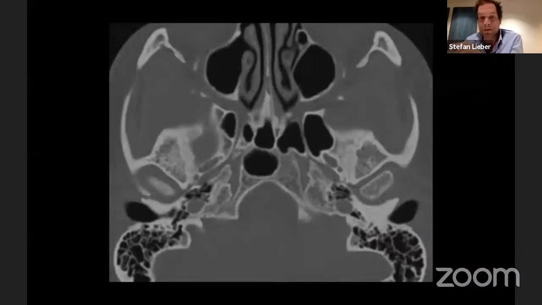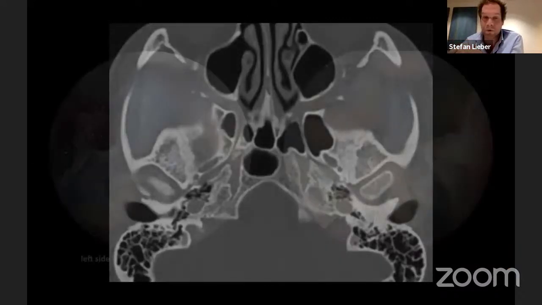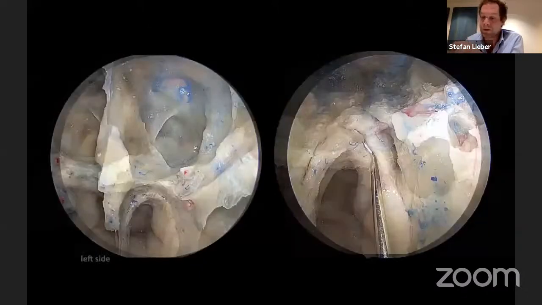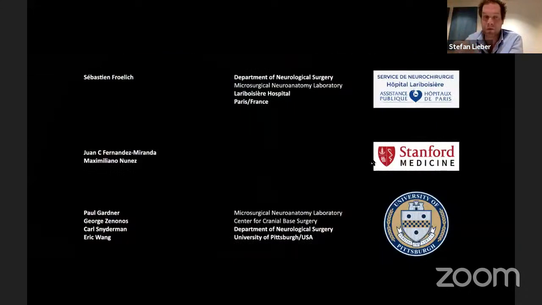This is some anatomy of the foramen lacerum. I will skip this for now. Again, one of the regions that needs to be controlled for access in the coronal plane. This was a brief review. I hope it was helpful for the sagittal plane and the understanding of the nasal stages.